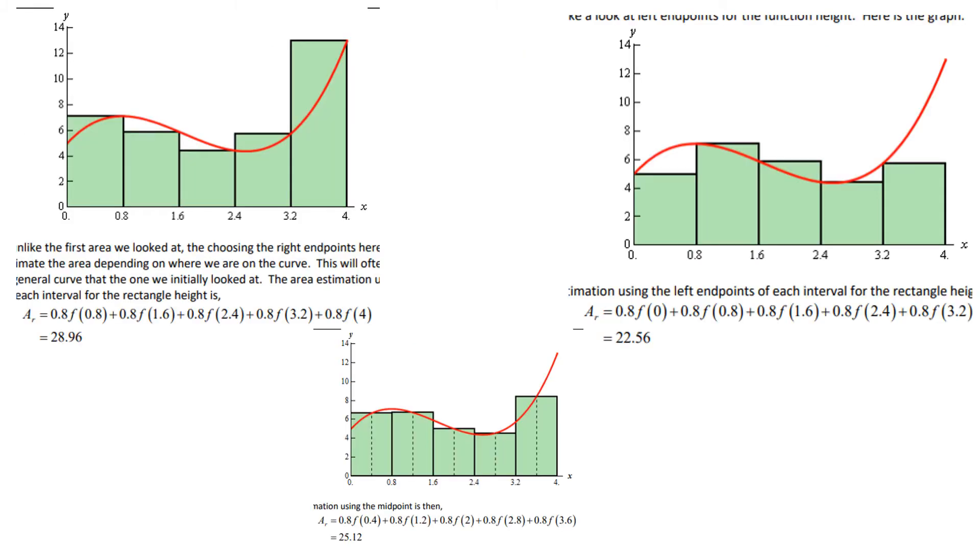Let's see how you did. Well for the right endpoint you get these numbers and the area ends up being 28.96. Actually that's a typo, this should be a sub l. Using the left endpoint you should have gotten 22.56. So you say oh it's between those two. But actually you really can't tell which one is an overestimate and which one is an underestimate although this is the bigger number. So it's probably more or less between those. And if you use the midpoint you get these numbers and it is 25.12. You see we're estimating using these points.